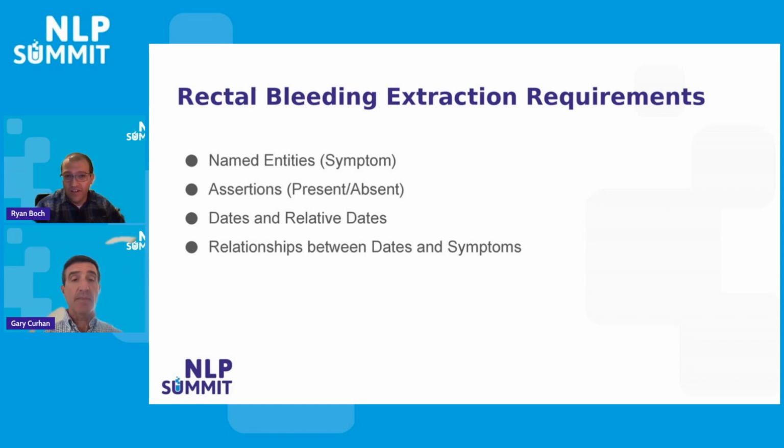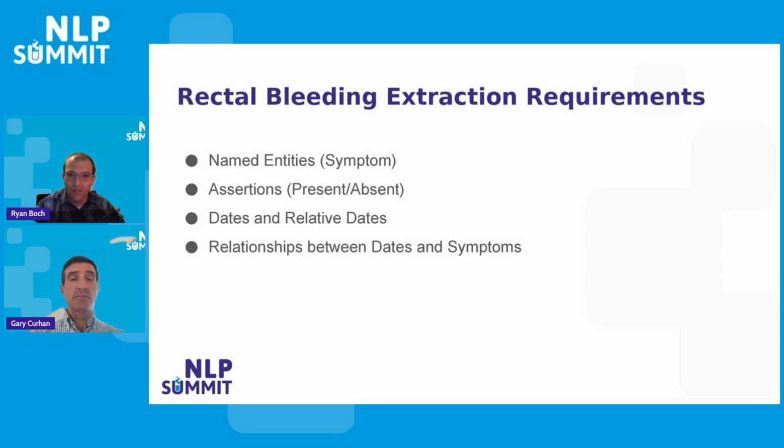So there's the named entity, the symptom. This is the easiest thing to get because, like traditional NER, named entity recognition, a lot of these terms are ambiguous and have different meanings in different contexts. That's not always usually the case with medical language.